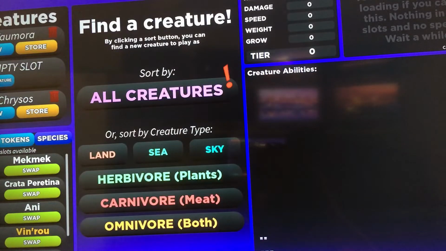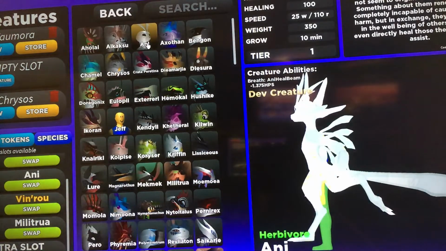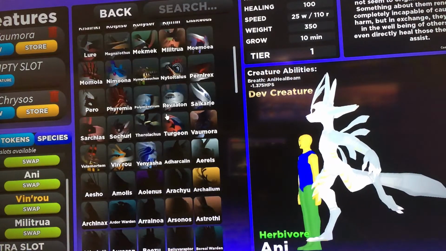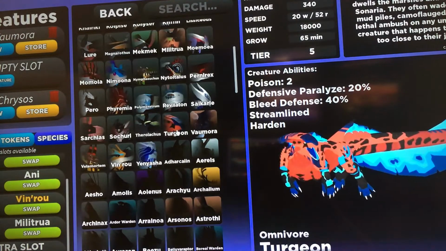Delete. All creatures, so I don't forget. Also, I do have this. I traded it. I've got the species, but where's the Turgeon? If it'll actually decide that it wants to load. There. Turgeon. Create creature. Turgeon. So I don't forget. Creating creature.